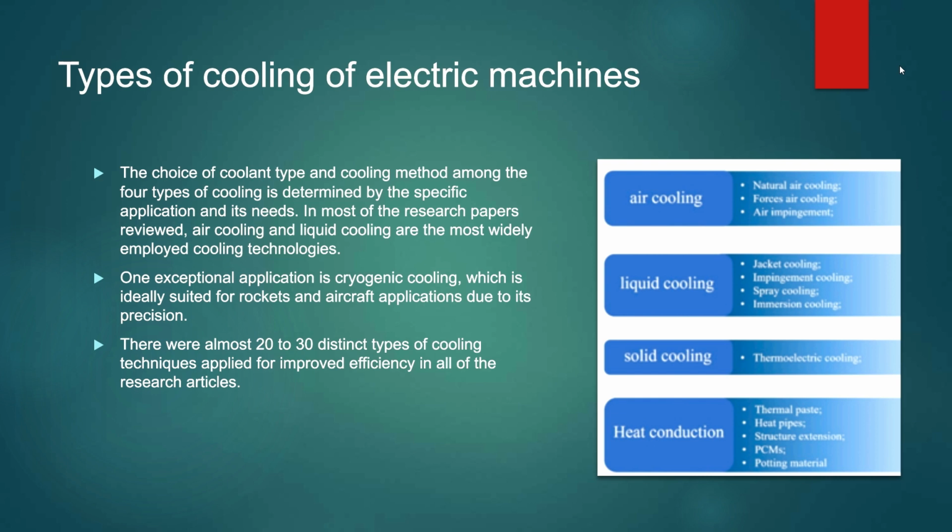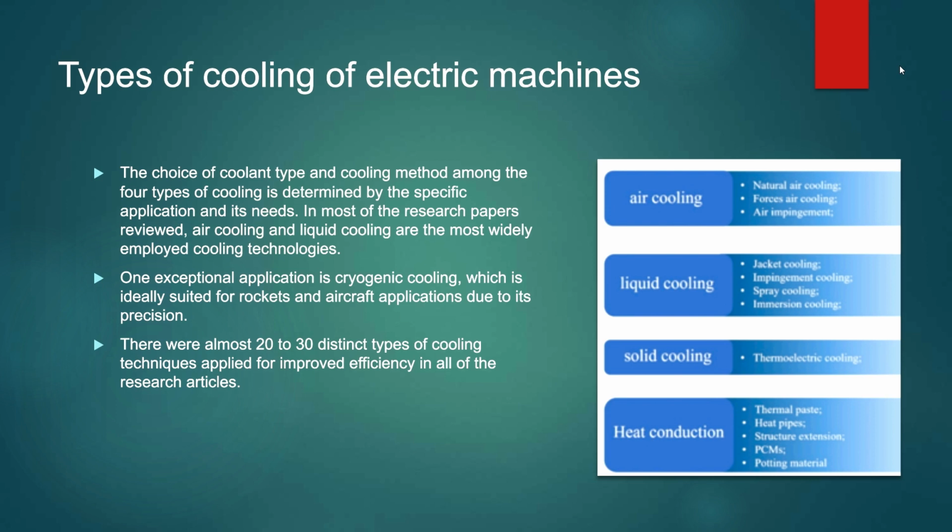As I said, types of cooling of electric machines. This can be obtained very easily. When you go through each paper, you will understand whether it is a water cooling system, air cooling system, liquid cooling, or cryogenic cooling. You just get to know when you go through each paper, and it is very easy to put in, as it's a basic thing when you're undertaking a literature review. This is the basic thing. If you don't know this, don't ever go for a literature review. I think this will be very helpful for master's students and research students who are carrying out research.